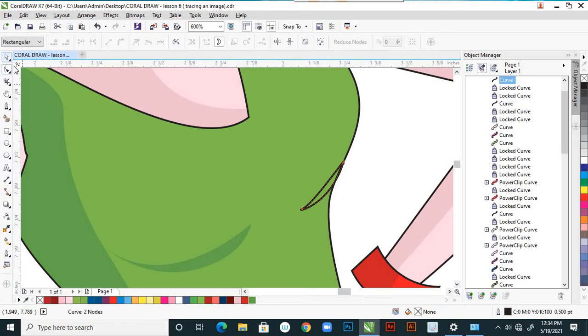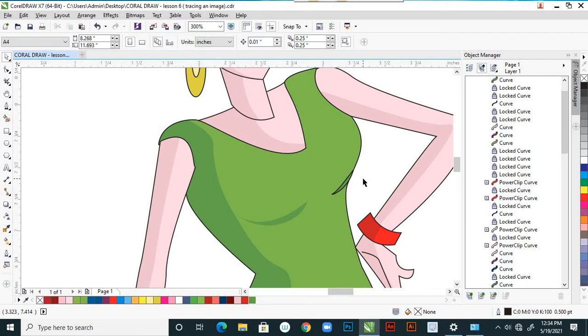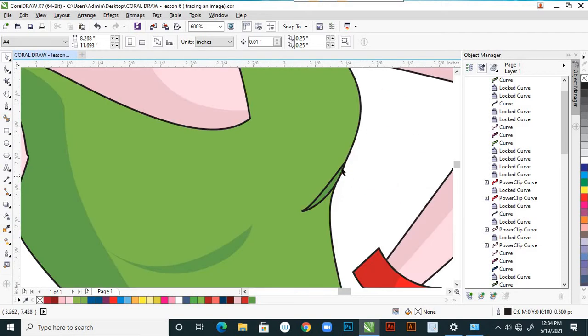Yes, in this fill a dark color, right, and remove the outline.